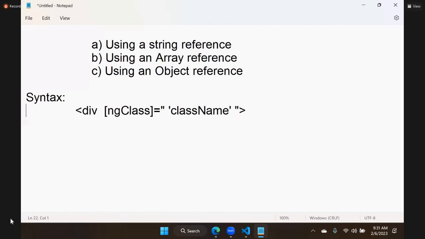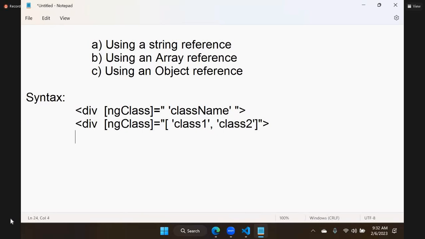Array reference means we can write ngClass equal to an array, and in this array we can apply multiple classes: class 1, class 2. If we want to apply multiple classes, we use the array reference. If you want to apply only one class, you can use a string reference.